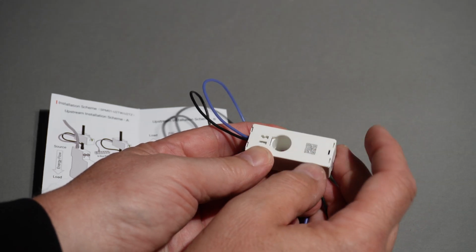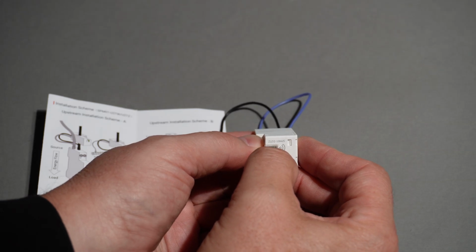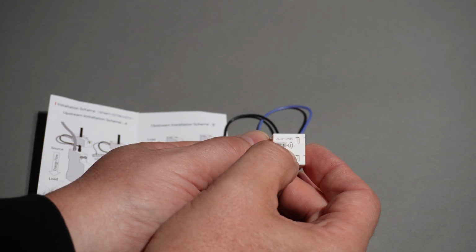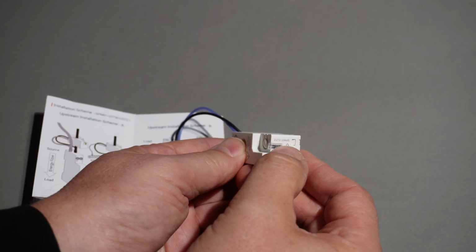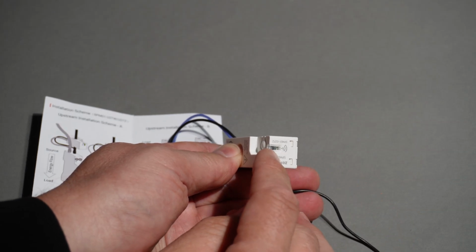Has got a little QR code on the back there. And it's got a little flickering LED here that will tell you the status of the device. When you first turn it on, it's flashing slowly. Then when you go into pairing mode, using this little pairing button, it'll start flashing faster. Once it's connected to a Zigbee hub, it will go to a solid green.